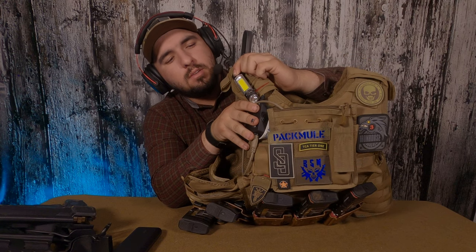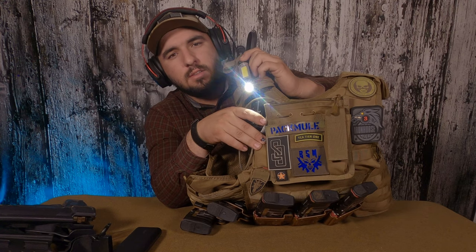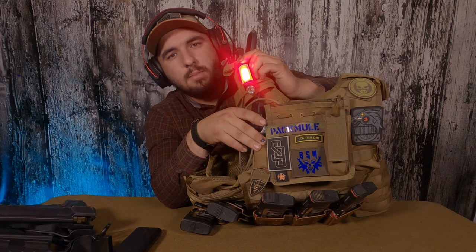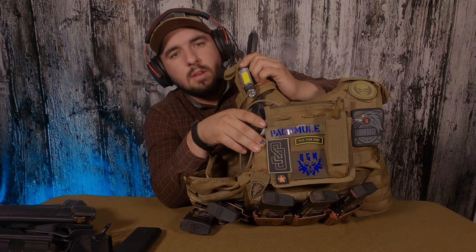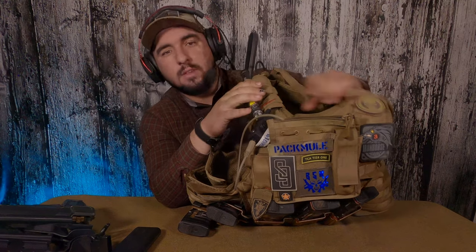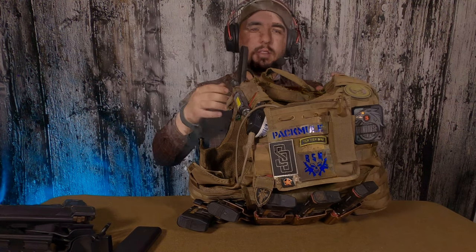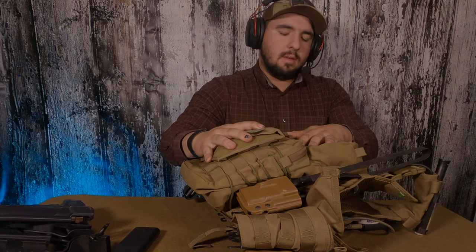This Nebo light is amazing for dead lights. Press and hold three to five seconds and the dead light comes on; press once to turn it off. For regular use you get white, red solid, and red blink. I was the only one in our squad who didn't get overshot repeatedly because they could see my dead light at a distance. It also lights up enough area that the bleed-over of the dead light on your back is visible in the dark.